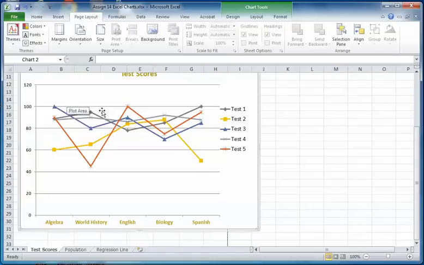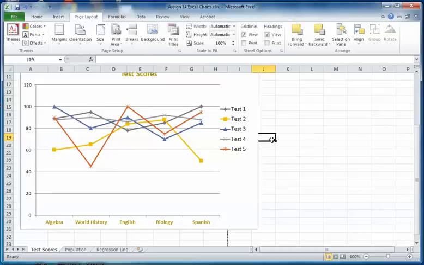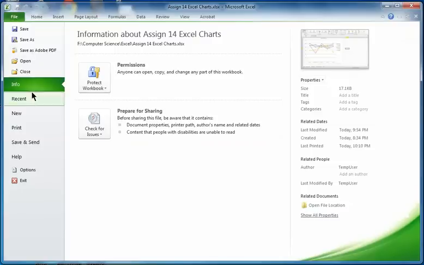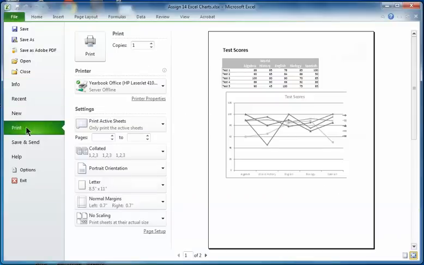So escape, get back to your spreadsheet, and then you'll realize the trouble is you've got the graph selected right now. So let me click in a cell outside of the graph. And now let's try again and go to File, Print, and let's look at the print preview. And now you can see that we've got a little problem here that the entire chart isn't fitting on the page.